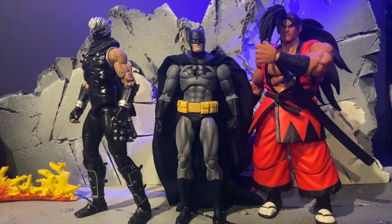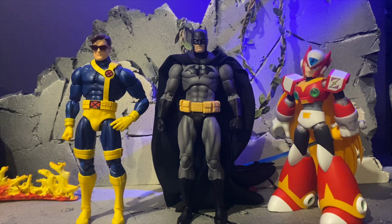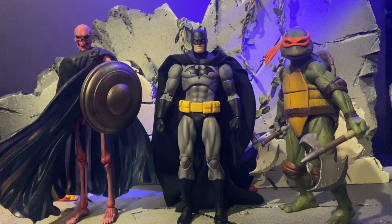Real quick, for your size comparisons, we have them next to the NECA Ninja Gaiden figure and the 2020 exclusive Storm Collectibles Samurai Showdown Hammer Wolf figure. Next, we have them next to your Mafex Cyclops and the Kotobukiya Zero model kit. Next, we have them next to the Storm Collectibles 2020 exclusive Golden Axe Skeleton figure and the NECA Teenage Mutant Ninja Turtle movie figure, Michelangelo.